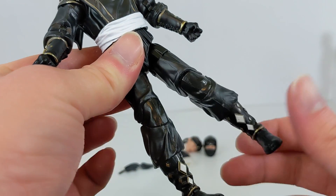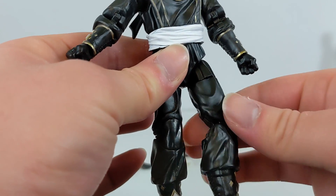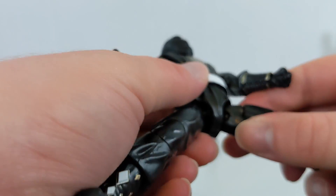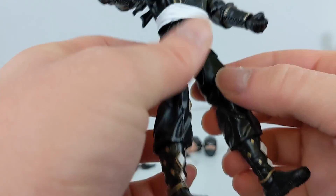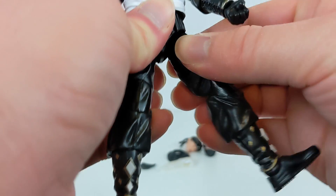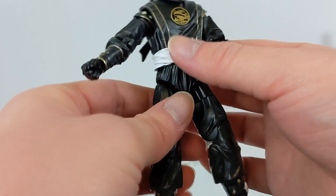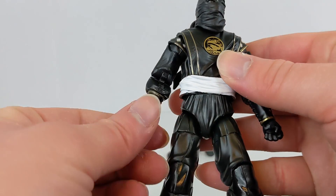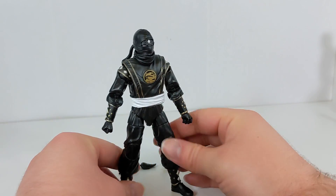This joint is a little loose on mine, which is interesting. That's definitely a lot looser than it should be, though it's not really that big of a problem for the most part. These do have like a drop-down leg joint sort of, it's just really hard to use. I forgot to mention that entirely on both Ninja White and Blue's reviews, which means I'm probably going to get comments about it. It's such a weird joint that I'm never really going to use it intentionally.